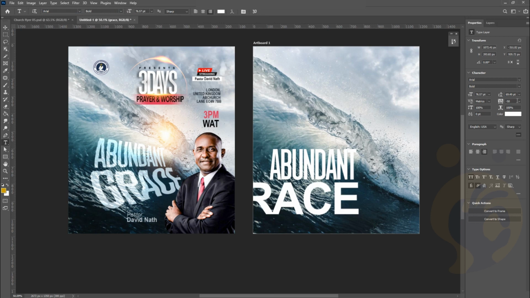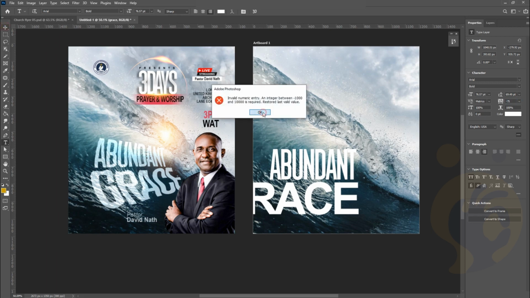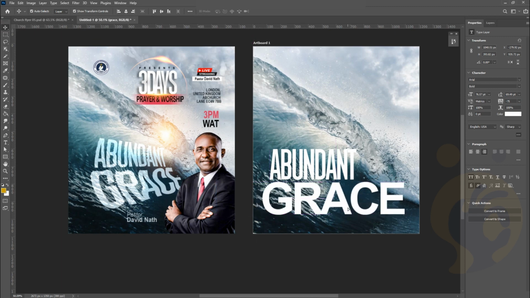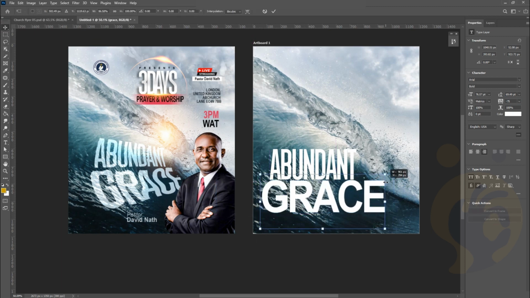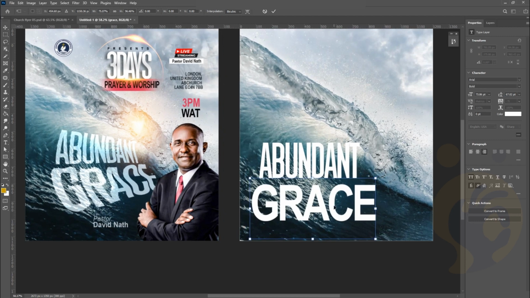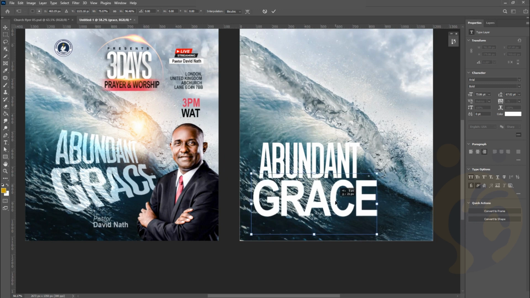We're going to reduce the space in between to minus 75. Let's reduce the size and just bring it together.